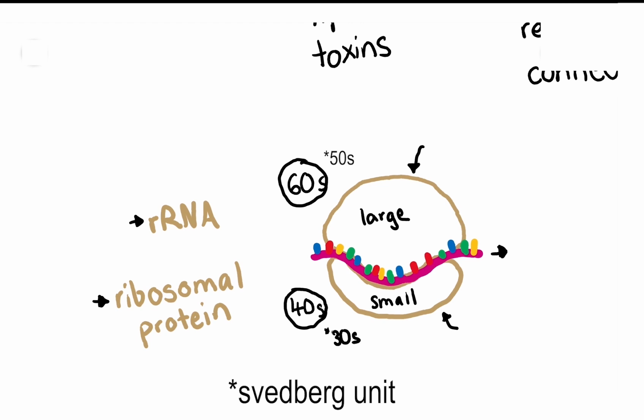And so the large subunit, again, for eukaryotic cells, has a 60S value, and the small subunit has a 40S value. Now, in prokaryotic cells, you have a 50S, and you have a 30S value for these large and small subunits. So in total for this eukaryotic ribosome, you have an 80S value. And this is just based on the sediment rate of the overall ribosome, and so those 60 and 40 don't add up to 80. Just a basic understanding is that these subunits, when combined, have this 80S value.